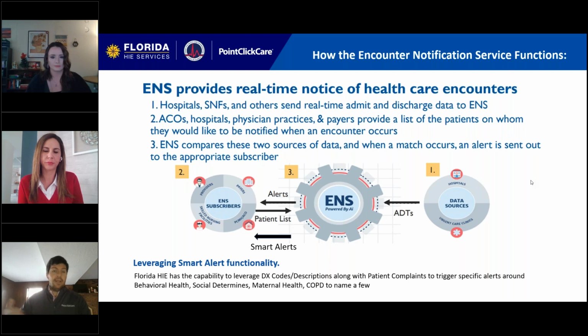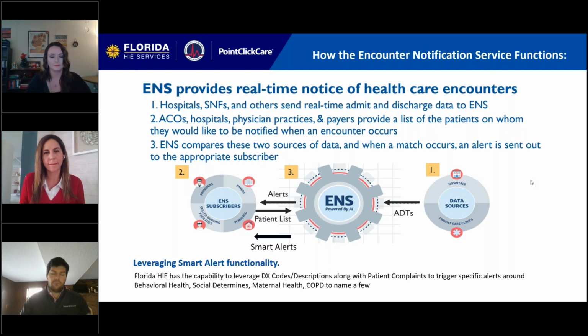You can couple that with diagnosis codes and descriptions. So you can say, I want to know any patient that came in with a complaint of sharp stomach pains. But then I want only that alert to come through if the diagnosis code is around some sort of maternal health condition. And then marrying those two together, we'll send that in a smart alert. And then instead of sifting through the 1,000 alerts you receive a day, you only get a few alerts that meet the specific criteria that your team has set up. And so it really kind of takes all the white noise away and allows your team to focus on exactly the type of alert you're looking to get.